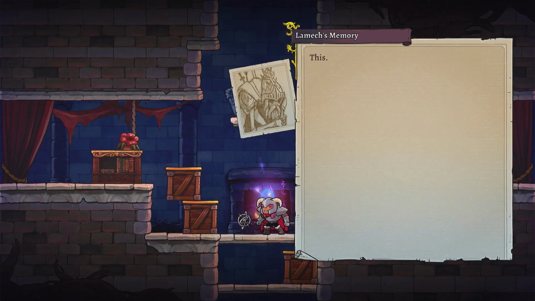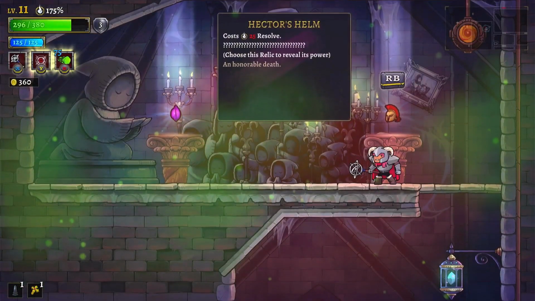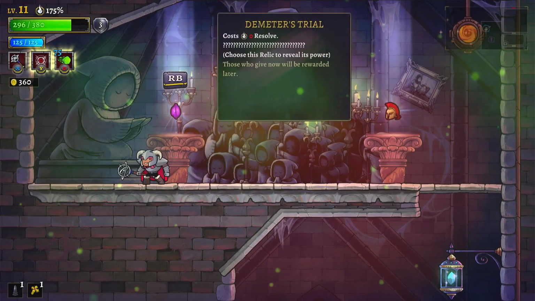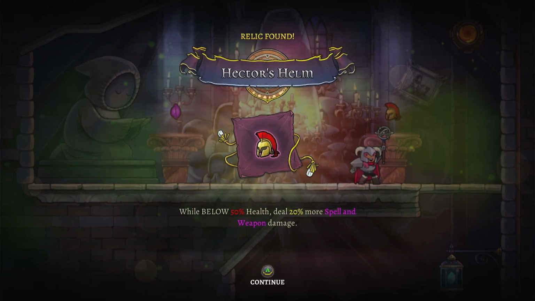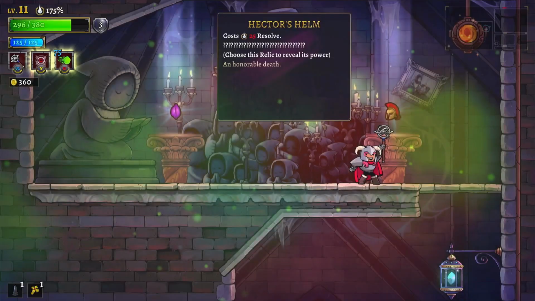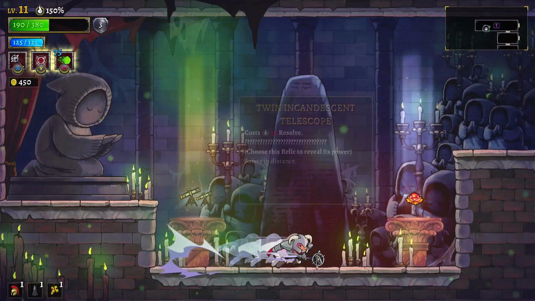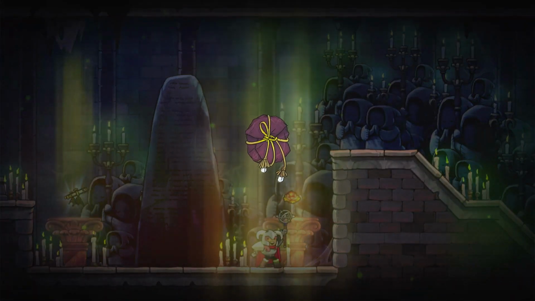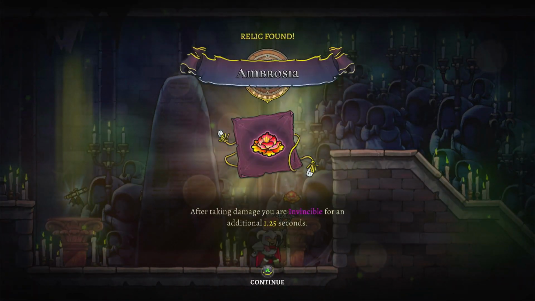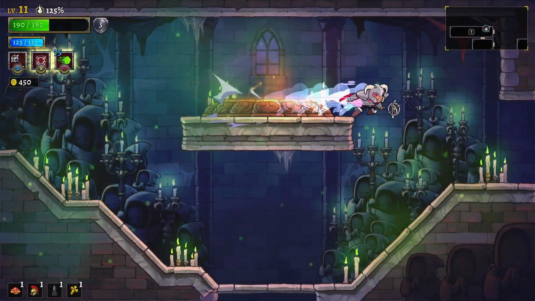After some adventuring with our new subpar weapon, we come across yet another relic room, where we take Hector's Helm. A powerful relic, but one we would hopefully not use a lot. While below 50% health, we would deal 20% more spell and weapon damage, which is basically all the damage. A couple rooms later, we find another relic room and take Ambrosia, which gives us additional invincibility frames after being hit. Not something we would want to be using either. This run was turning out to not be pretty good.